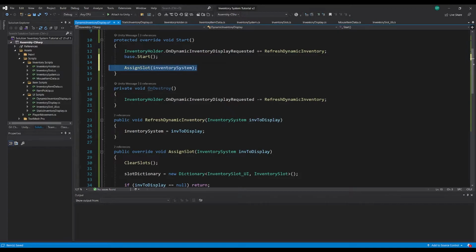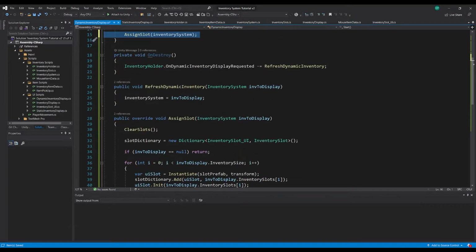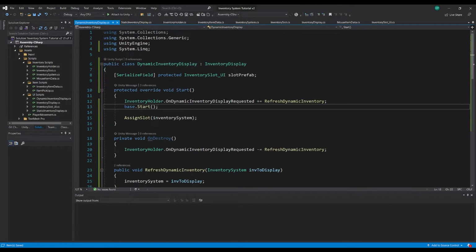I found that not doing that here, when we access it the first time in game, it wouldn't actually show anything that was already in the inventory. So we just need to run this method just once here, and that sorts that out.